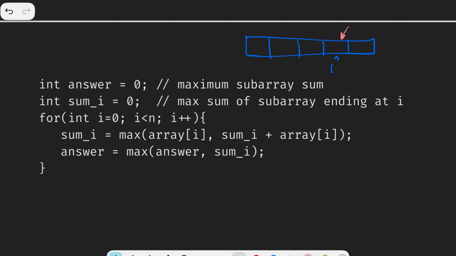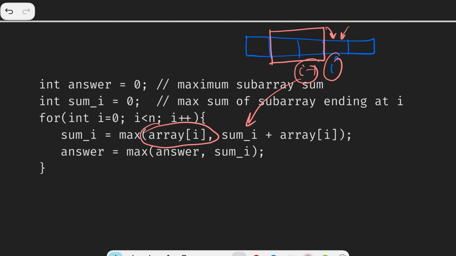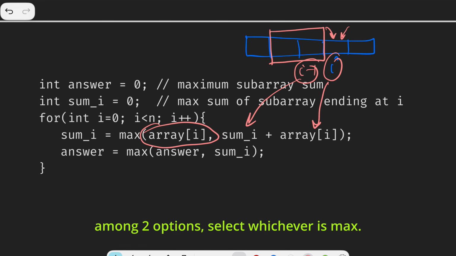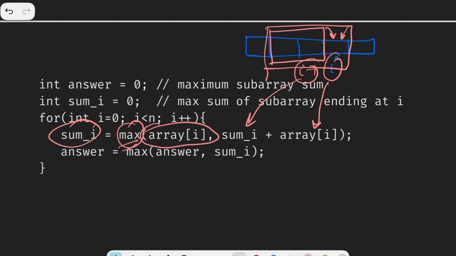Either you select this element only as a start and end, that we have written here. Or you have another option that you take whatever the maximum subarray sum till I minus 1 was, that is this, and you add your ith value into it. So whatever is the max is going to be our maximum subarray sum ending at index I. That's what we are updating here.